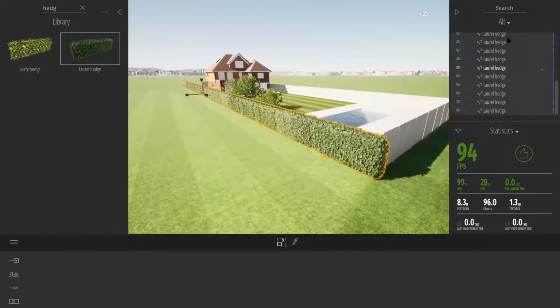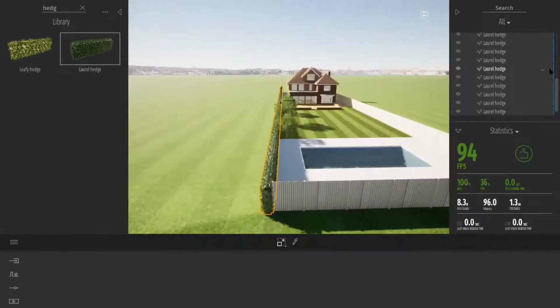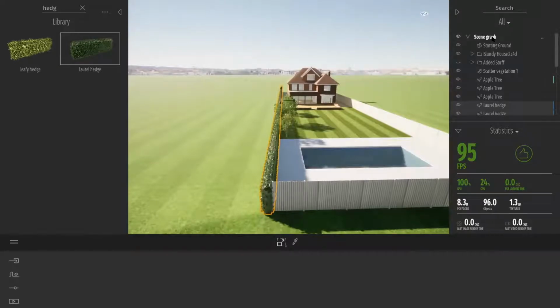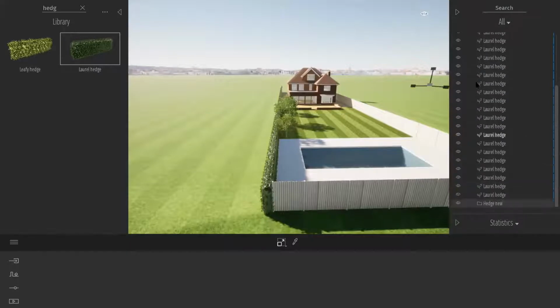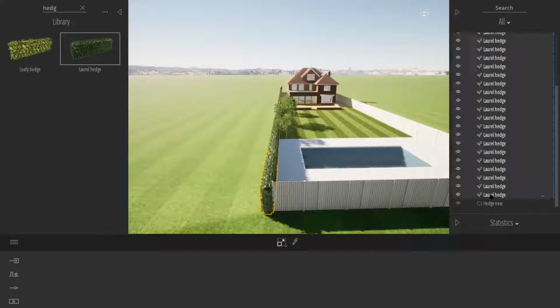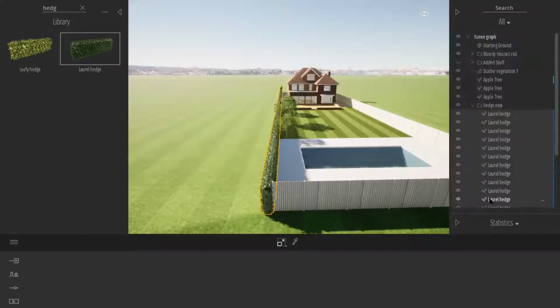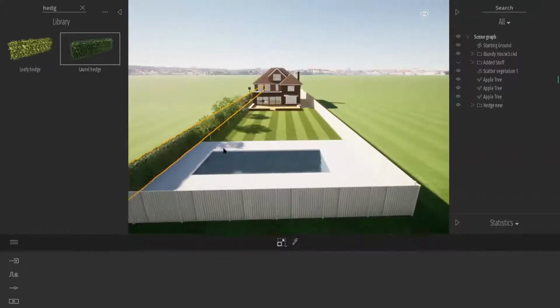It's really nice having this scene graph here, being able to select things by number, by name, as well as just clicking on them is great. Also, what you've got here is the ability to organize things. So if I make a new container and I call that hedge new here, then we can put all the, let's just make that smaller so I can see all my hedges. So we can select all of that and just drag that into a folder here. And we can close it and we can hide it. So you can hide and show things with that as well. So I love the interface there.